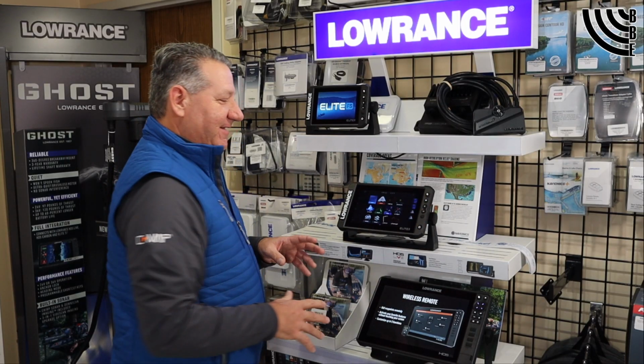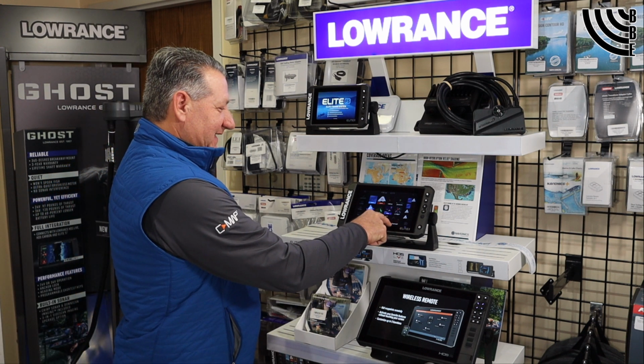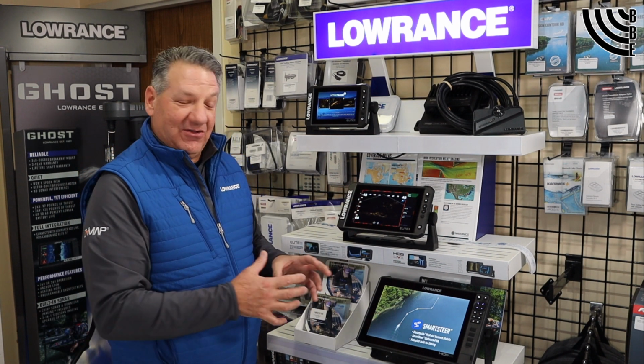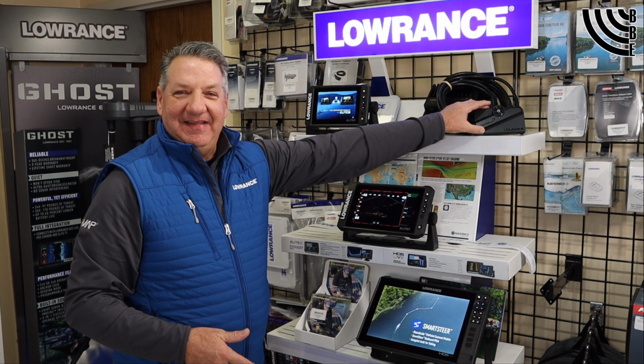And then the big thing that we've done is we've made this machine where it uses the new Active Target. I know a lot of you guys have been really excited about that. When are we coming out with it? And it is out. They're starting to ship now. In this machine right here, you don't need to spend thousands and thousands of dollars with an HDS Live or a Carbon to be able to get the functionality of the Active Target right on your screen.